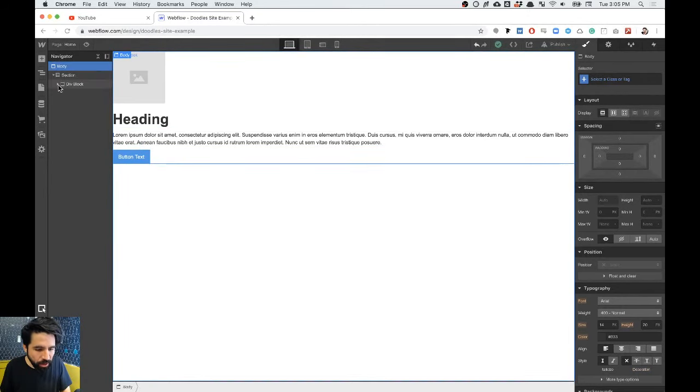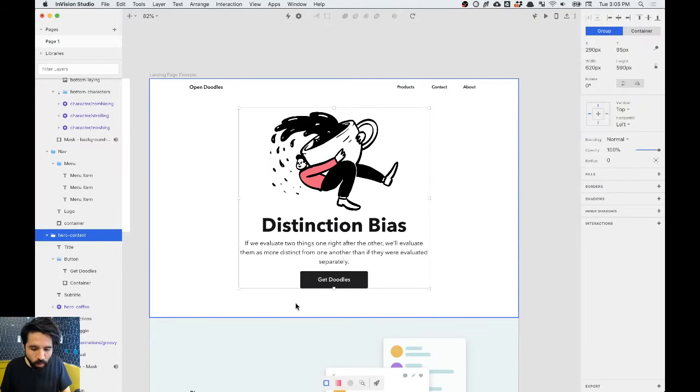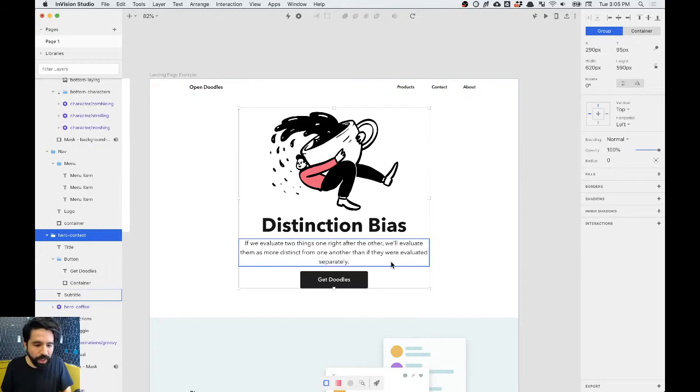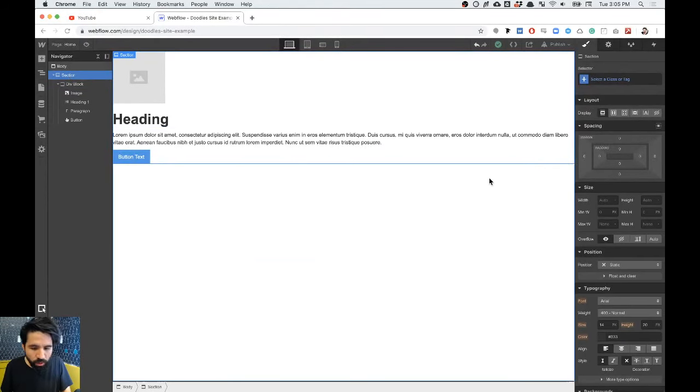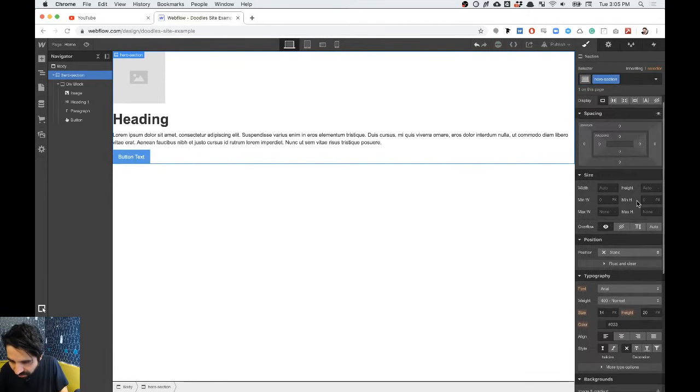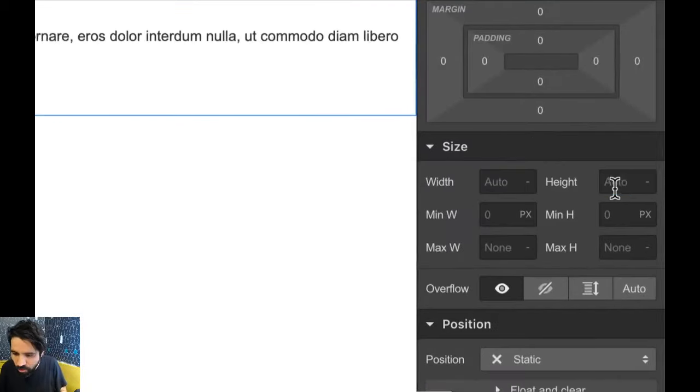Okay, I have all of my content here. I have my section with a div block, and this div block is going to contain all of my content. Why is the div block necessary? Because I want to be able to contain the width of this content and center it in my big container, the hero section. I'm going to call it hero section and create a class for it. The first thing I want to do is change its height to 100 VH.